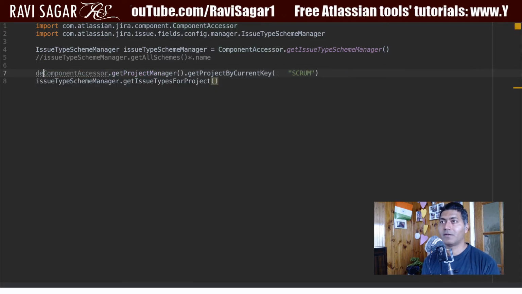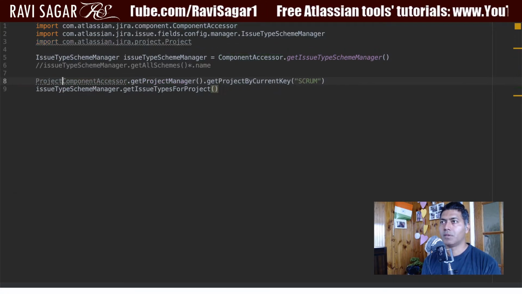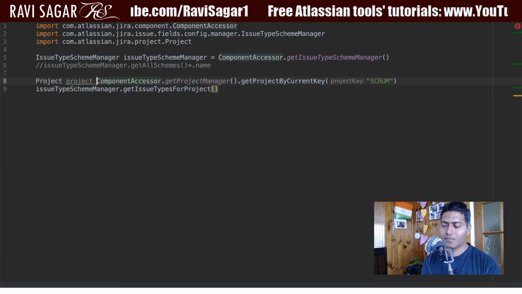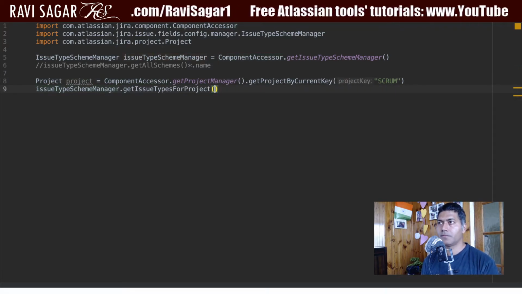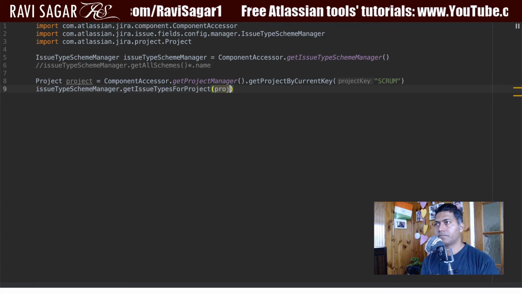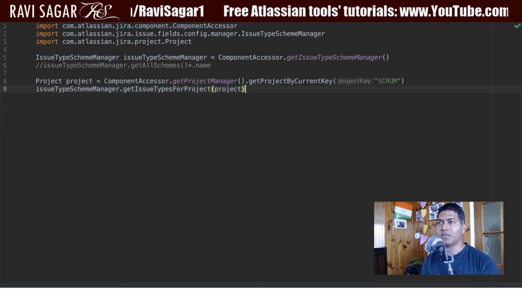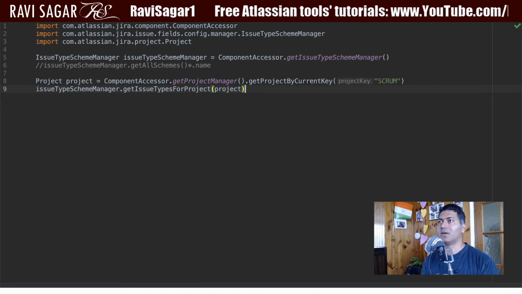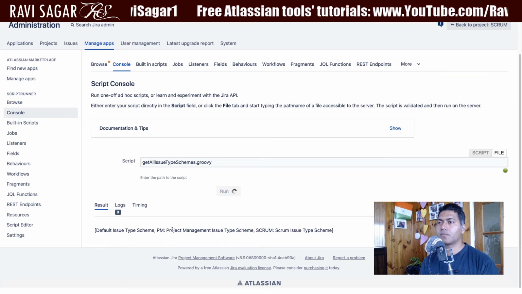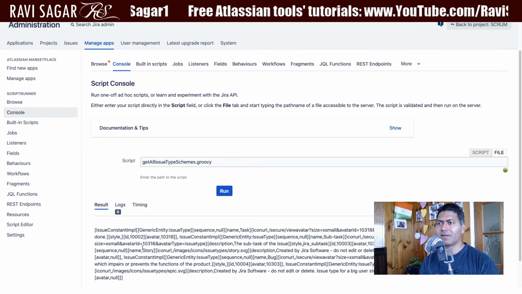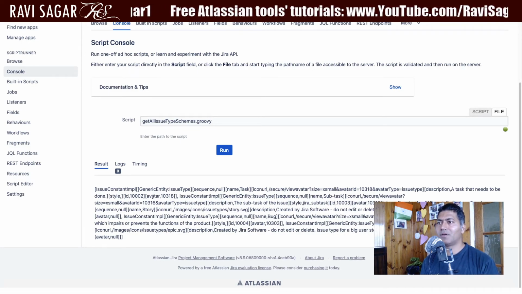So you can define it in a variable. You can maybe do something like this, and you can then pass the variable here, and then this will get us the issue types of a specific project. If I run this now, I will get all the issue types, but it is basically a collection of issue types.